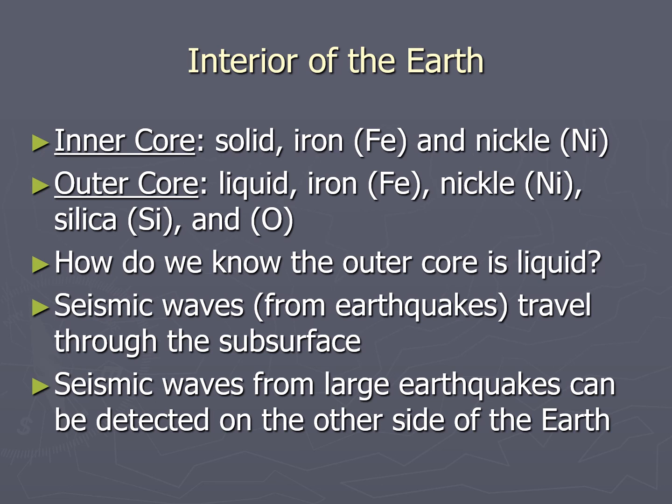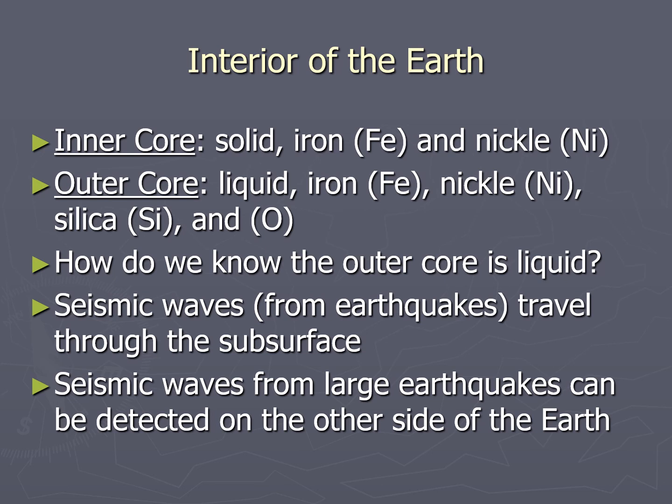All right, so how about a little more detail about the interior of the Earth? The inner core is a solid ball of iron and nickel. Yes, you need to know all about the interior of the Earth for your third exam. The outer core is liquid metal. Liquid iron and nickel with a little bit of silica and oxygen. Okay, extra credit question here. How do we know the outer core is liquid? Well, it's going to have to do with something we're going to refer to as the S-wave shadow zone.